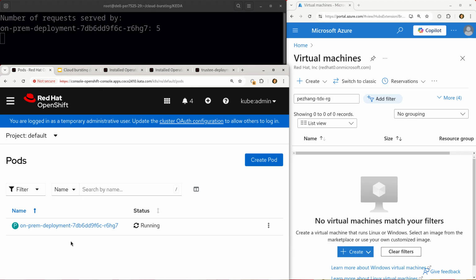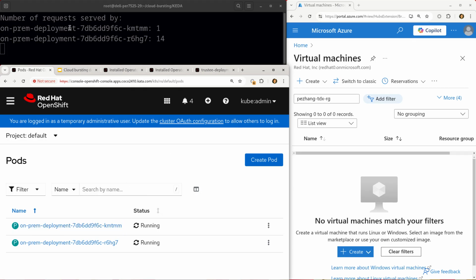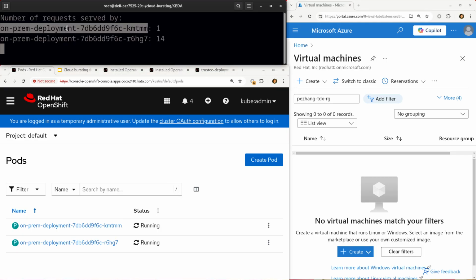After the memory utilization of this pod reaches 70%, we will see a new pod scaled on-prem. So here we can see a new pod is running now. This one ends with M, and we can see that this pod is handling the requests also.